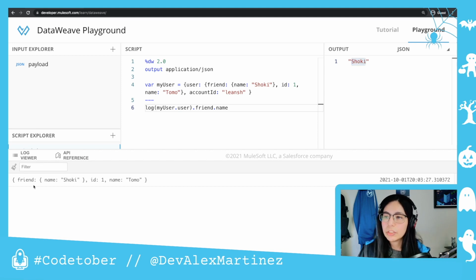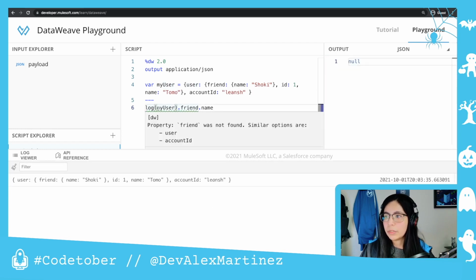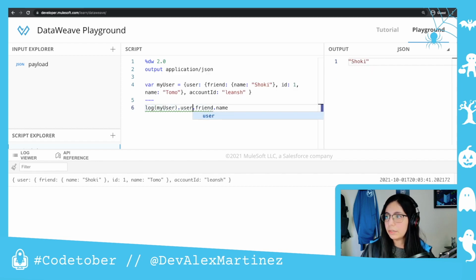But we only want to see in the log the whole myUser.user, or if you wanted to see the whole variable, we can still do myUser and then here .user, and then friend, name, with Shocky as the output, and in the log we still have the whole variable.